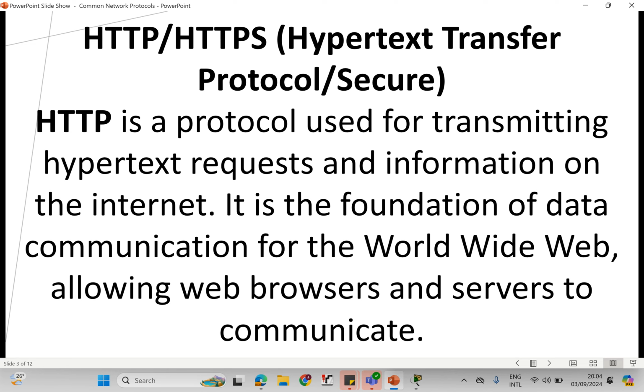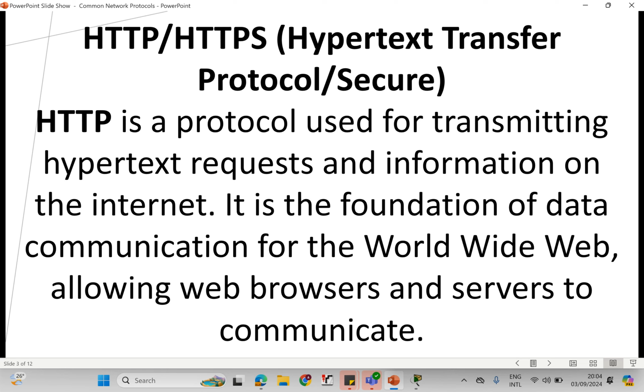And through DNS, the domain name that we type on our web browser is translated to an IP sitting on the server in the cloud. So this hypertext is what allows the web browsers to communicate with the web servers. When we are saying web browser, we are talking about your Google Chrome, your Internet Explorer, your Safari on your Mac, and so on. These web browsers communicate with the web server through HTTP.